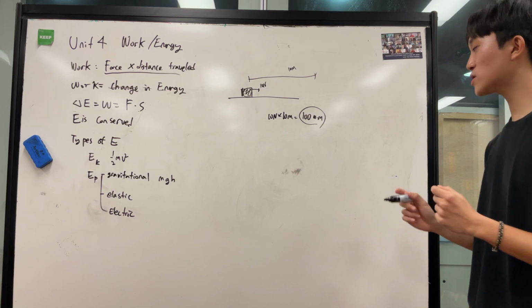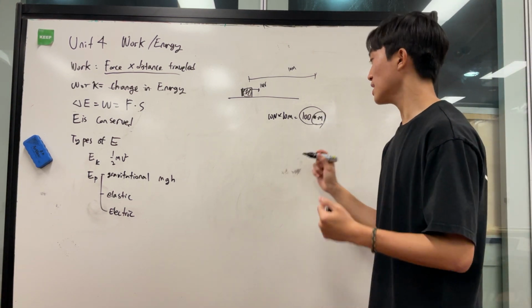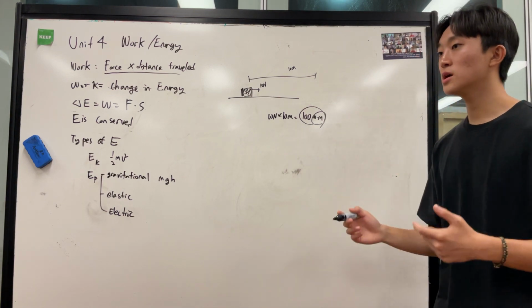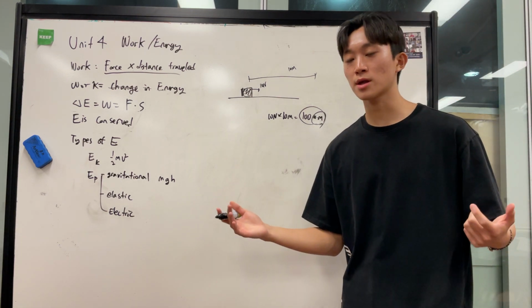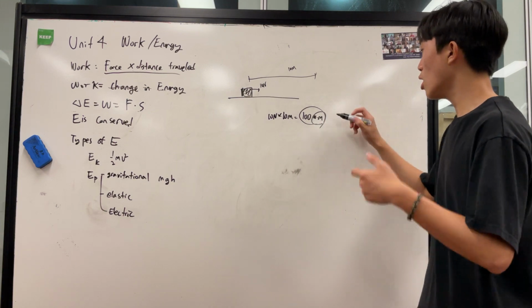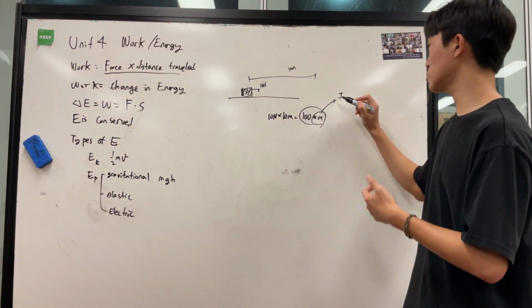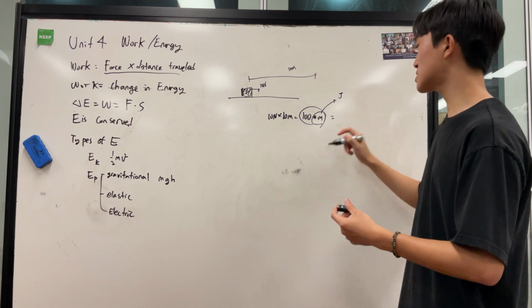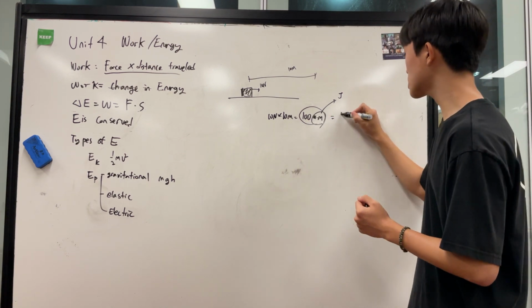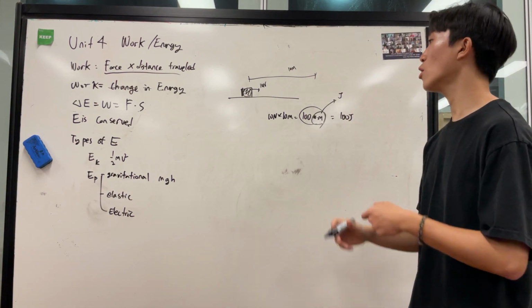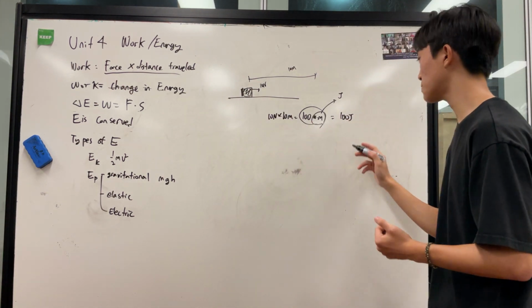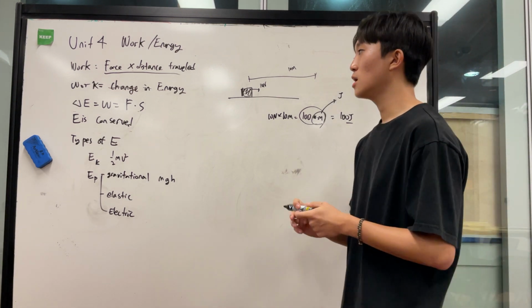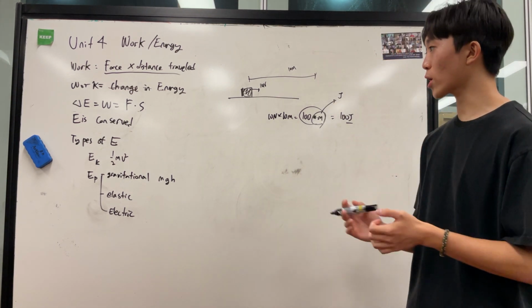Now, one thing you have to keep in mind is that the unit of work can be Newton meter. That also works, but Newton meter looks kind of weird because you multiply the two units. So we substitute this with joules. We also call Newton meter a joule. So instead of saying 100 Newton meters, you can also say 100 joules. So the unit of work can be Newton meters, but it can also be joules, and you use joules more often, actually. So that's what you have for work.